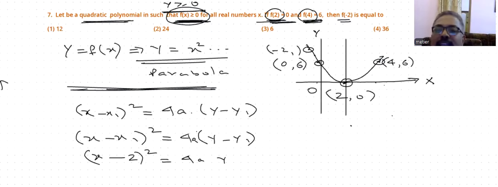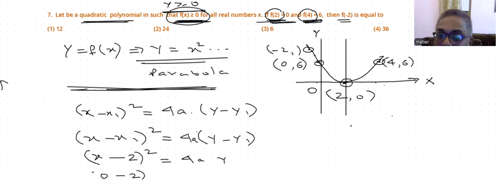Now, the second point here is from the parabola concept, what we are getting from the coordinate geometry concept. We are getting that another point will be (0, 6). So what we are putting here, x is 0 now. In the equation of parabola, x1, y1 is the vertex of the parabola. That's why we put x1, y1 to (2, 0). Now, x is 0.